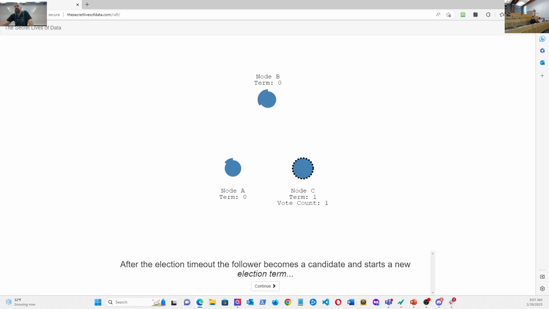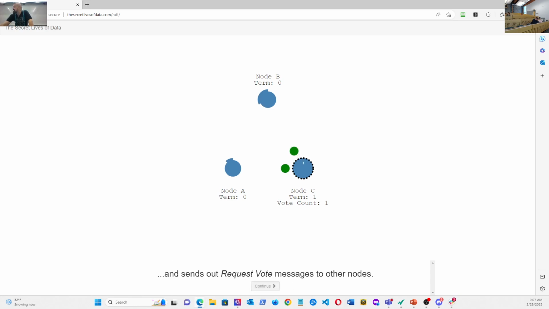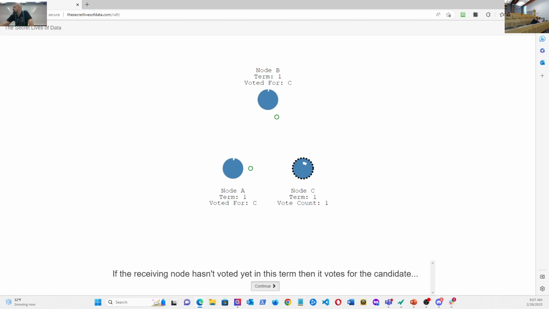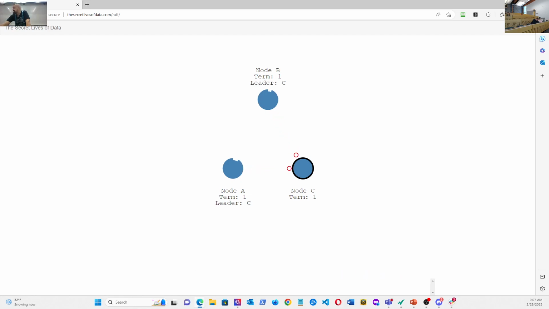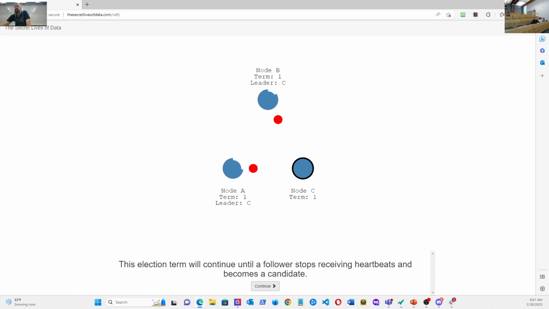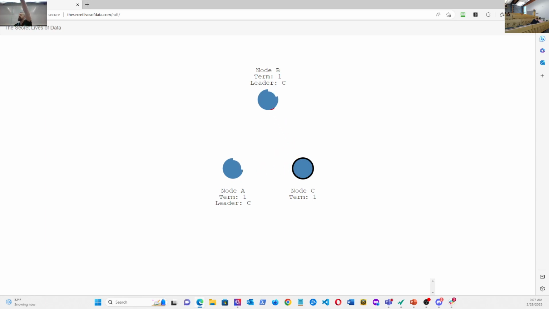Yep. So you'll notice that they time out at different values, so the follower with the lowest timeout will probably be the one who wins. And so it's just walking through the election protocol. And then there are these periodic messages that go back and forth, the heartbeat I mentioned briefly before. The leader is basically telling its followers, I'm alive. And it's going to keep saying, I'm alive until it stops, in which case we're going to go through a new election.